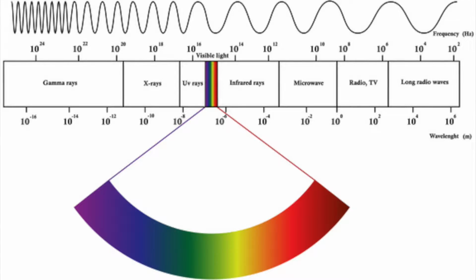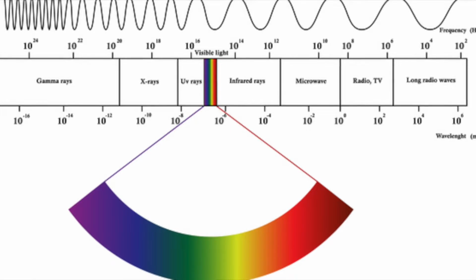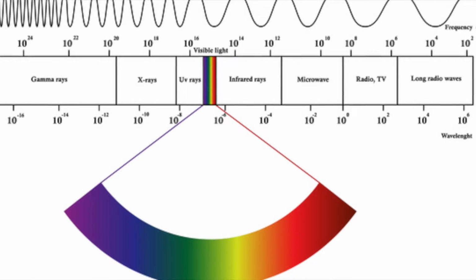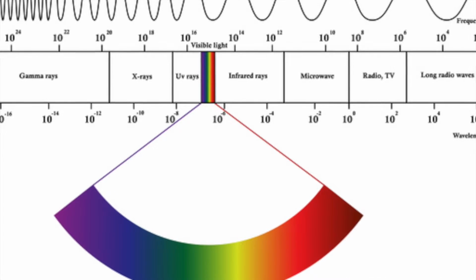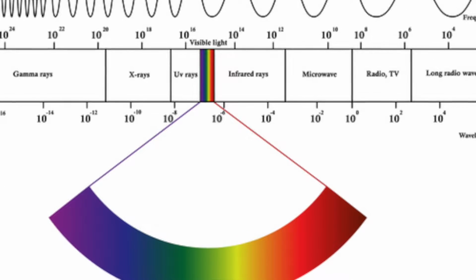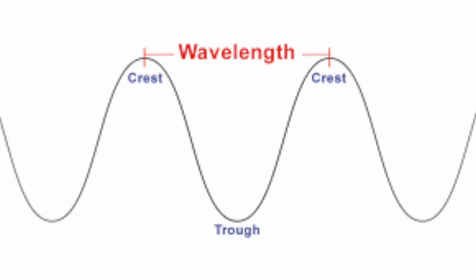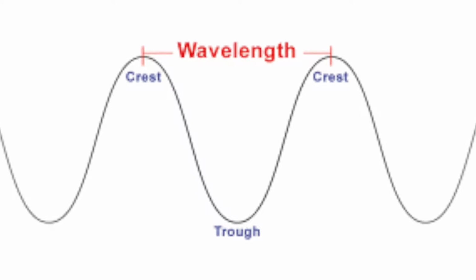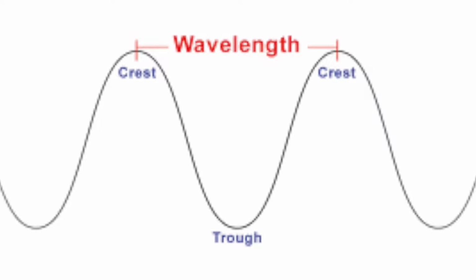The sun emits an enormous amount of electromagnetic radiation, solar or light energy. Humans can only see a fraction of the energy, which is referred to as visible light. The manner in which solar energy travels is described as waves. Scientists can determine the amount of energy of a wave by measuring its wavelength, the distance between consecutive points of a wave, such as from crest to crest or from trough to trough.